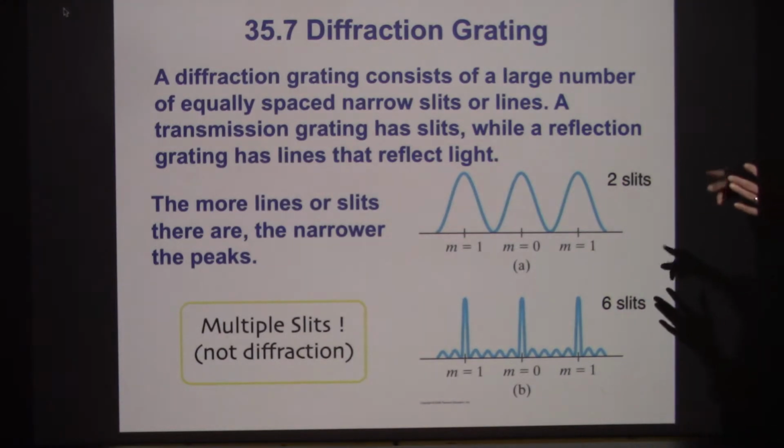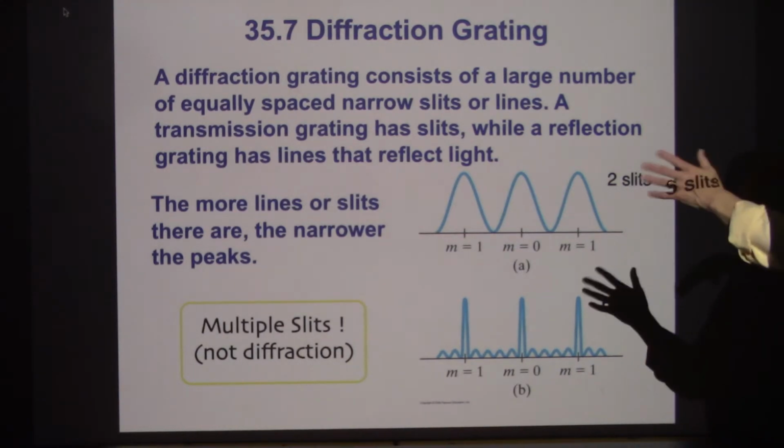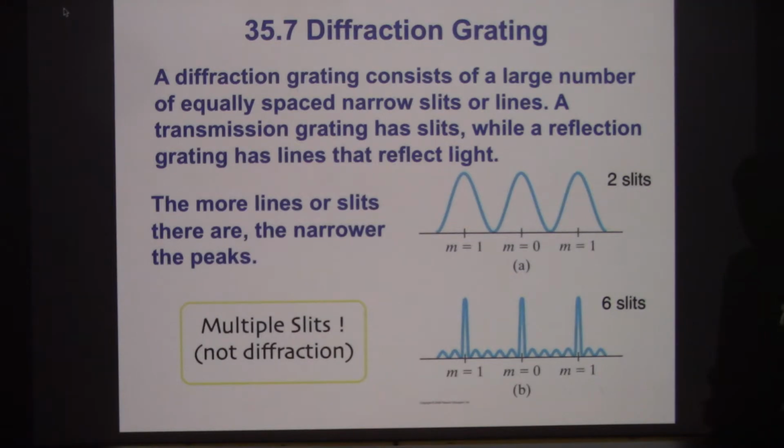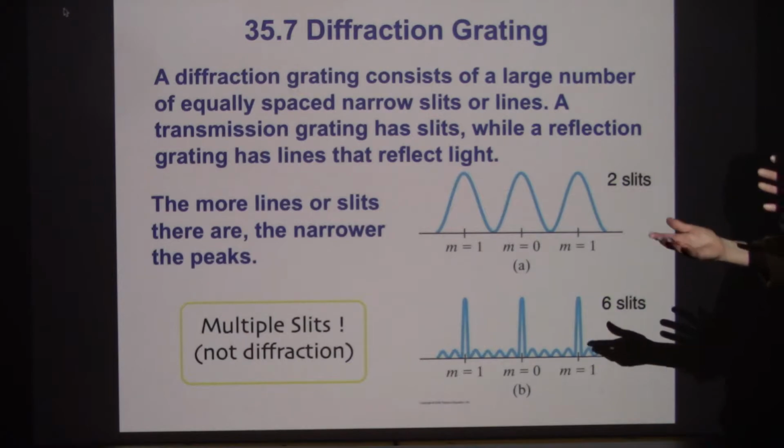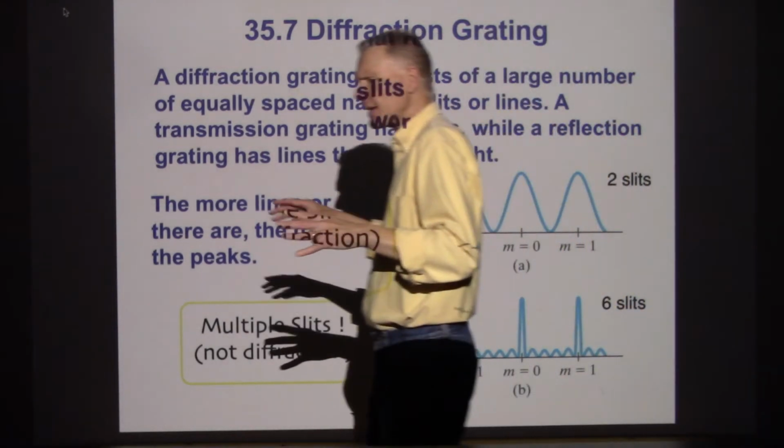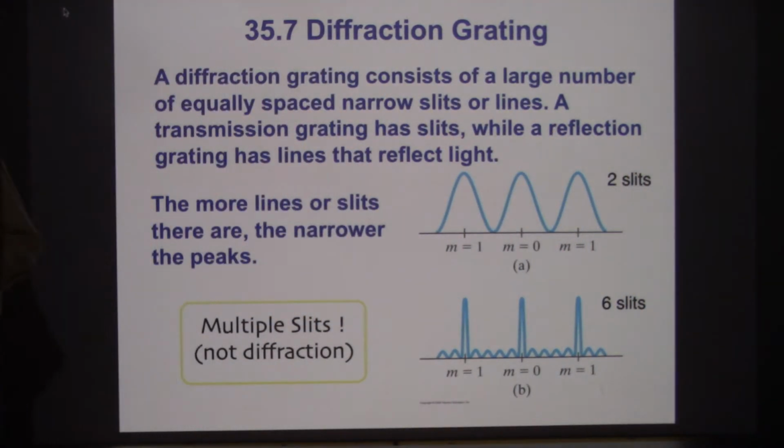And the reason why is with 6 slits, it's much more difficult to get these slits all lined up. It's much more likely that 6 slits end up with a more random set of interference effects, and they tend to cancel each other out. So this is good news if we're trying to guide light in a particular direction.